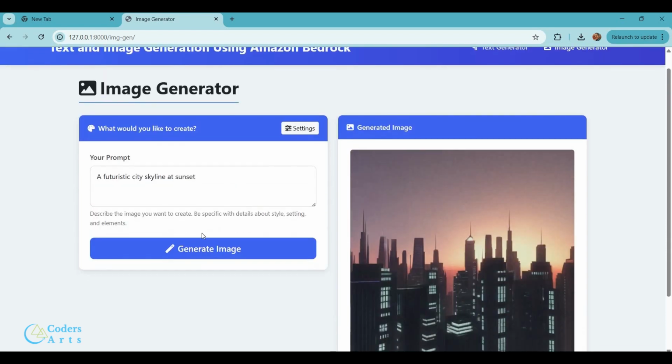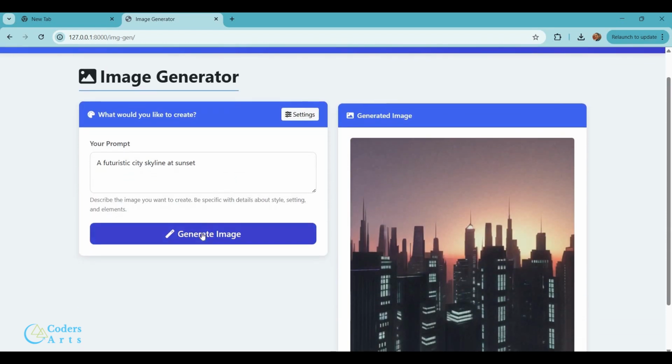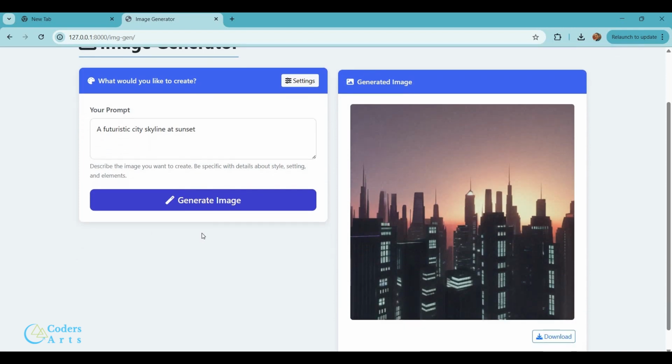So this is a very powerful use case which can be used to create marketing materials, concept art, or any visual content without needing advanced designing skills or without needing to understand AI as well, because you just need to put in your prompt and access the model using Amazon Bedrock. Bedrock is already maintaining everything on its end, so you don't really need to worry about the other technicalities of using any LLM or image generation model. All right, and that's it for the demo.